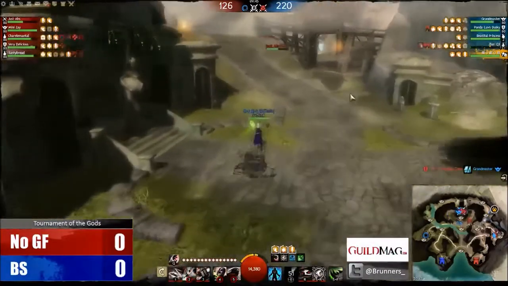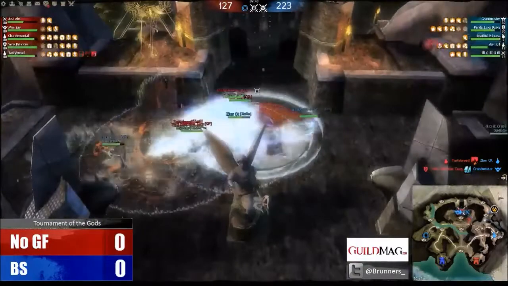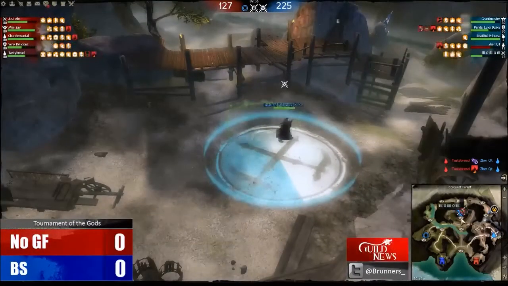Very nice. It seems like the engineer, Beautiful Princess, is decapping their close point for the red team, and yeah, he should be able to get the decap. It looks like he's going to be able to get the full cap on that one as well. Yeah.